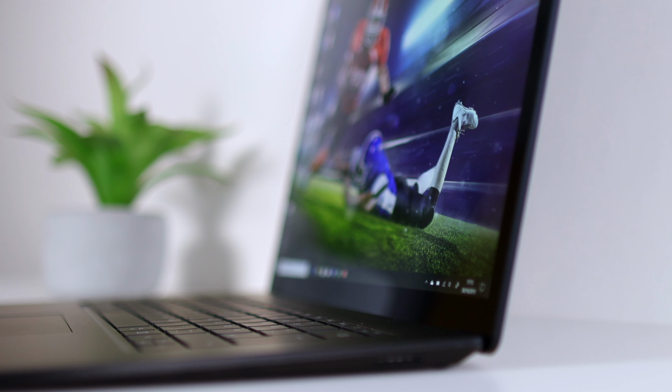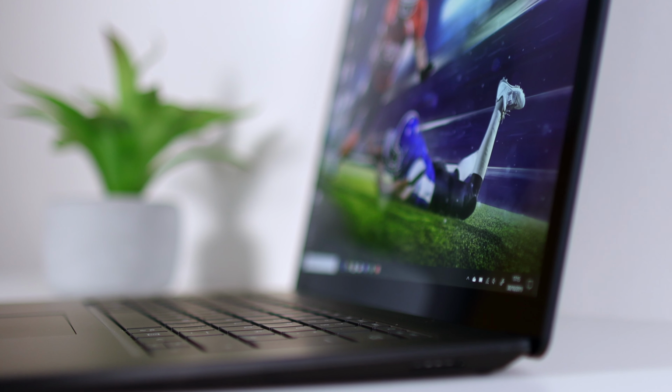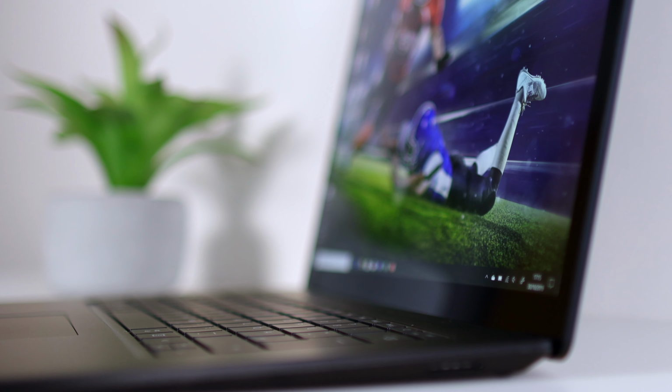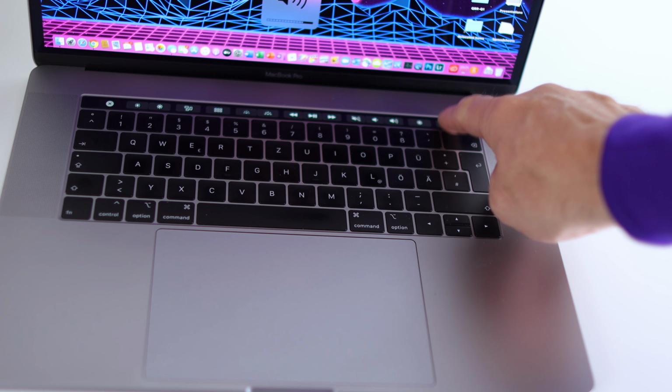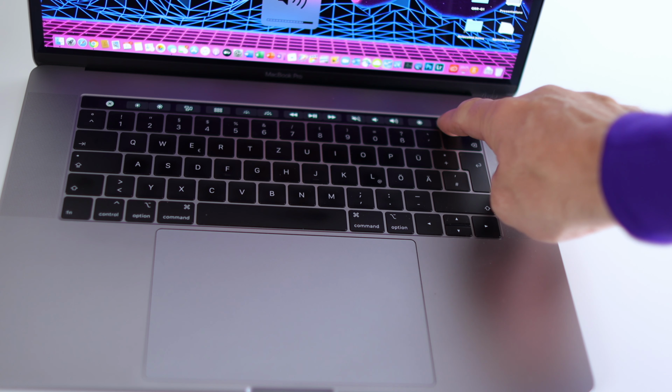So Microsoft really improved their instant-on face unlock, if you like, and that is you basically open up the lid and boom, you're in. Whereby on the MacBook Pro you have a touch bar and a fingerprint sensor, which is not bad, but I actually prefer the face unlock right away. In terms of the touch bar, have you ever used that? I forget that I even have one. Yeah, so the touch bar is a big no to us.